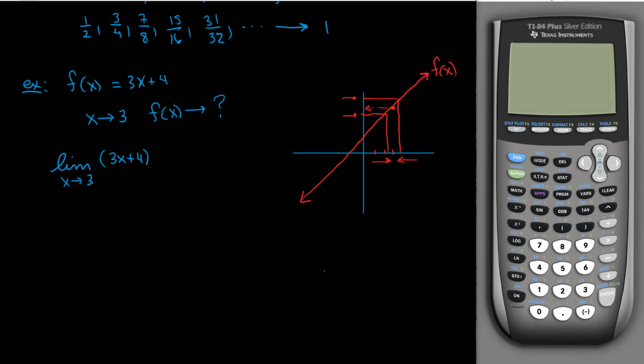And notice as the x value gets closer and closer to 3, the y value is going to move in closer and closer to a specific value, or it should. Okay, we're going to look at situations where limits don't exist, but for right now, the idea is we're trying to close in on a specific point.